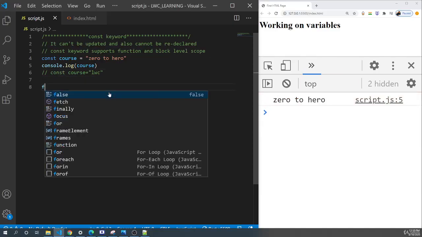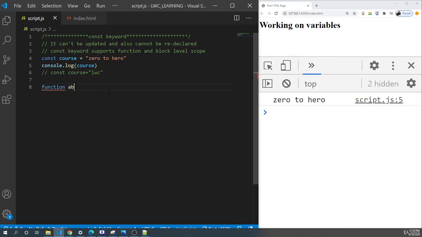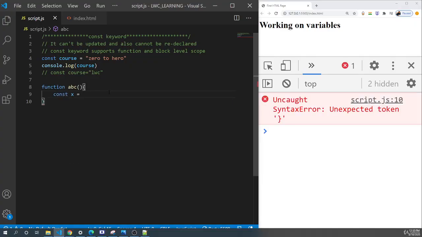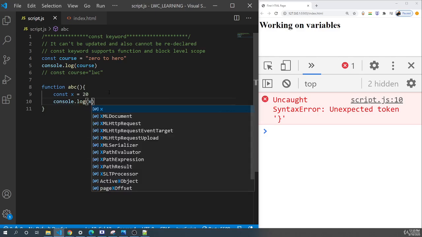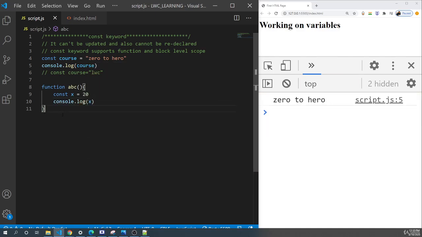So for the function scope, I'll again create a function abc. I'll create a variable x equal to 20, I'll print it with console.log x, and I'll call this function outside function abc. It immediately prints 20.